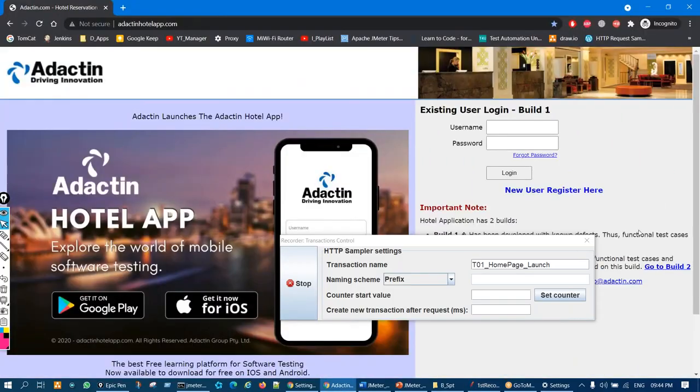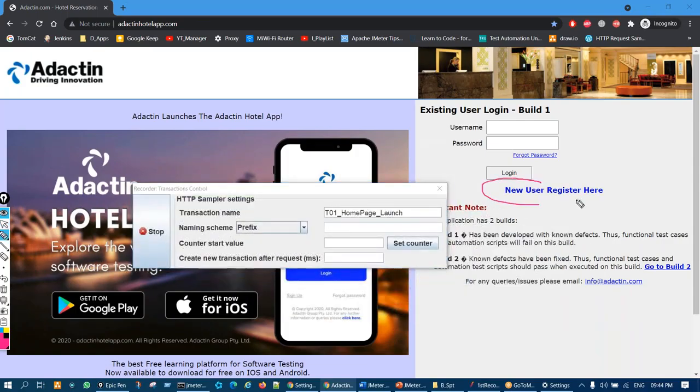So let us say on this website, next I'm going to click on this new user register here, right? I do not have credentials for that, so I'll not log in. I'll click here. So let us say it will be another transaction, so we'll change the name over here.